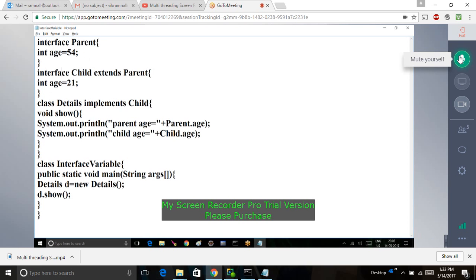Parent properties can be used. Is it mandatory that you have to override? No. When you extend, will you override? No, right? Extend is a property of inheritance, or not? Yes. It is supported by Java class and abstract class, and even the interface is a class itself. It's not a different thing. So implements is not possible, but extends is possible.